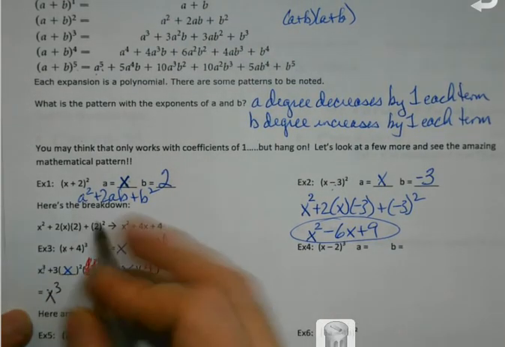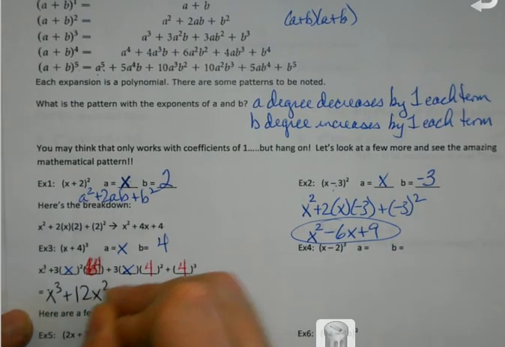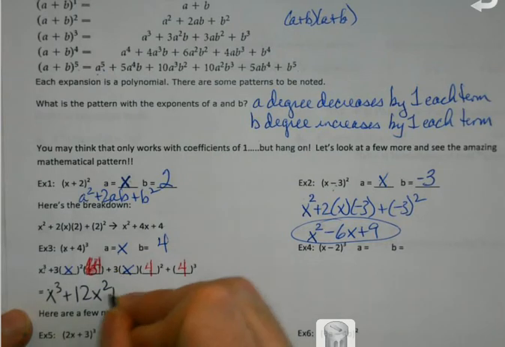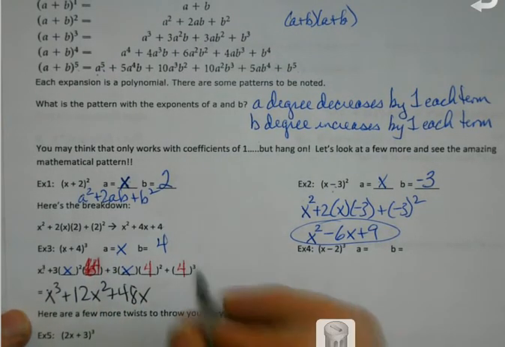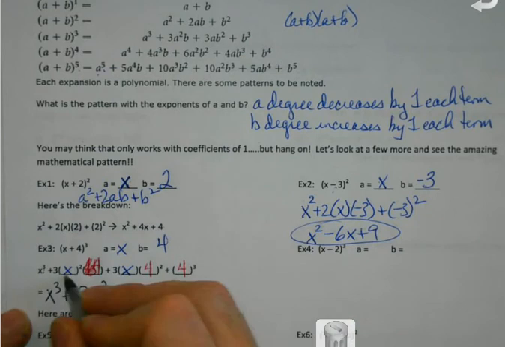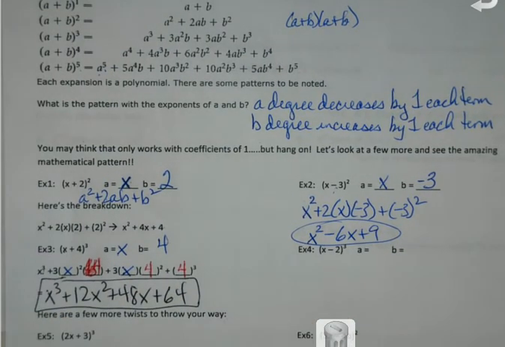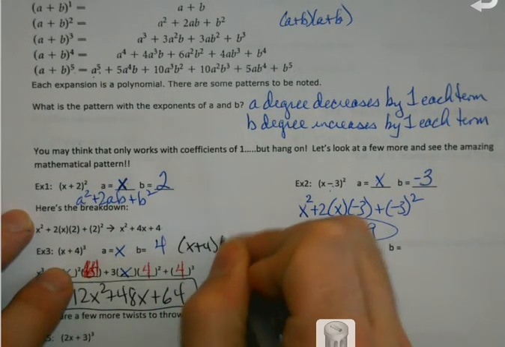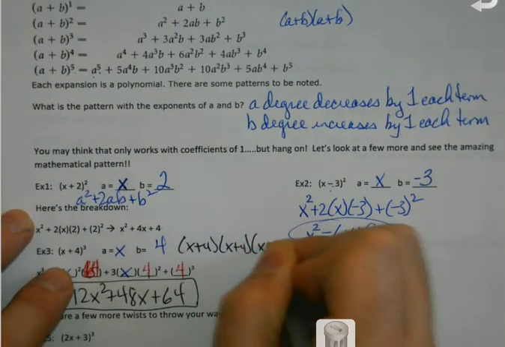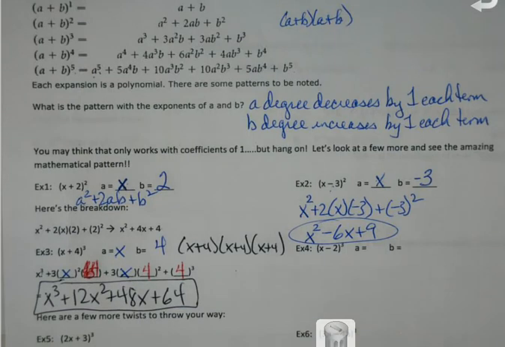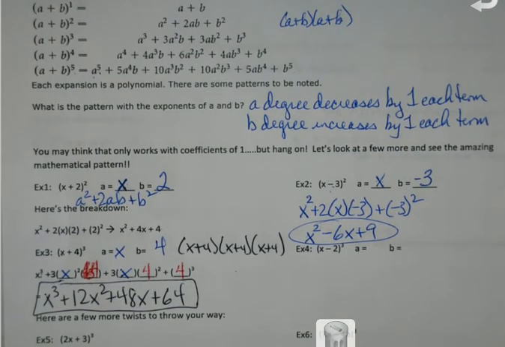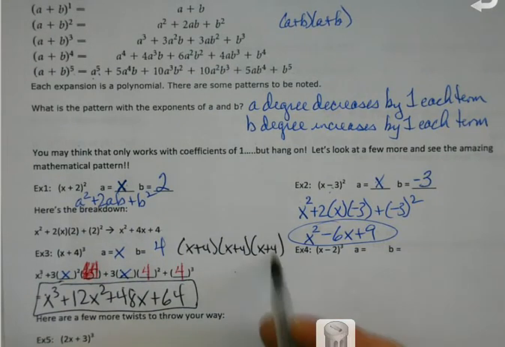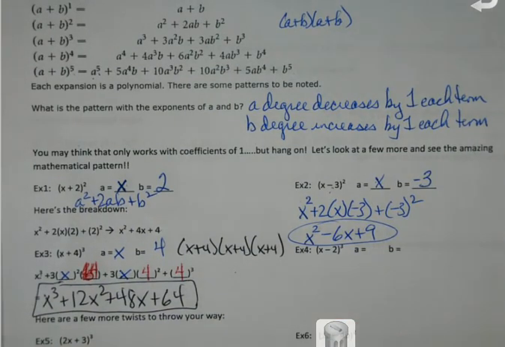So 3 times 4 is 12, so that would be 12x squared. 4 squared is 16, times 3 would be 48x, and 4 cubed is 64. That's going to go much faster than writing this out 3 times, foiling your way through the first 2, and then distributing your way through the third one. Now, can you do that? Sure. If you wanted to sit and FOIL this out and get an answer and then distribute the x plus 4 to it, you could, but it's going to take a lot longer.